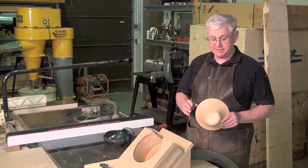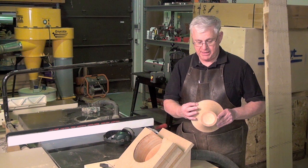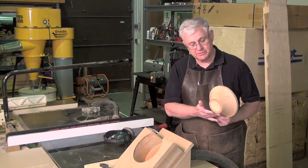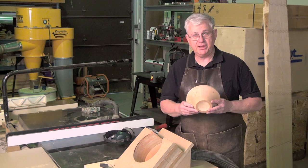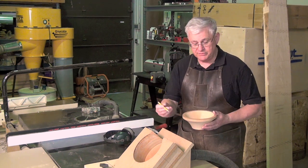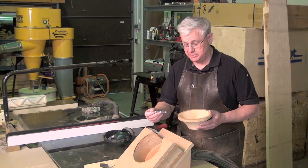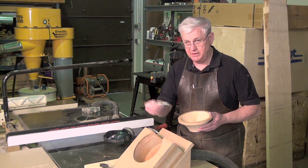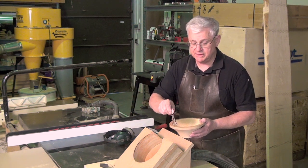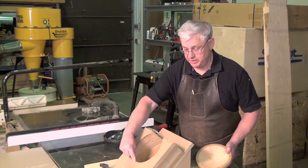We've just finished the last cut. I have a half inch here on the rim. For the last two cuts to get to that half inch, I raised the blade just ever so slightly to give myself the best possible finish on the outside of the bowl, which gives you a much better chance of sanding it down without extra work. On the top of the bowl I've placed a series of little dashes around the outside at approximately every 10 degrees — 36 little marks stepped off with a compass or divider to make sure it comes out exactly right. I will line these up with a mark on the inside of the jig.